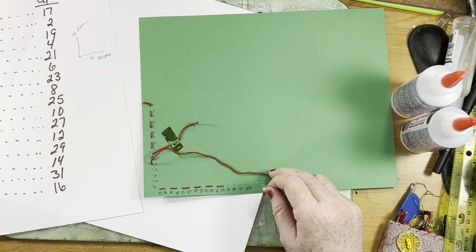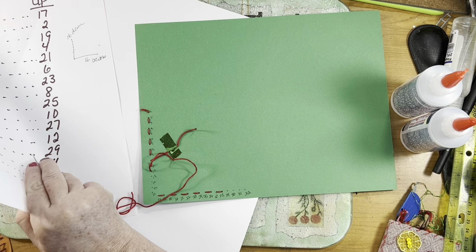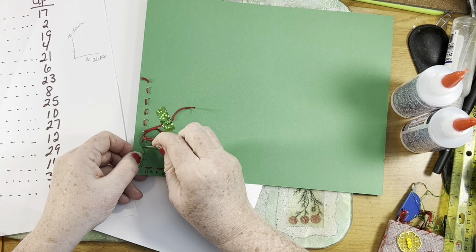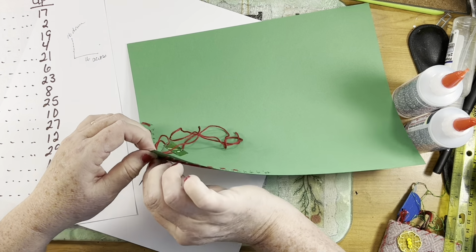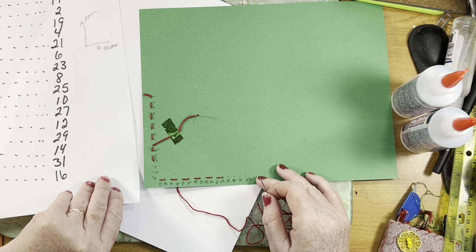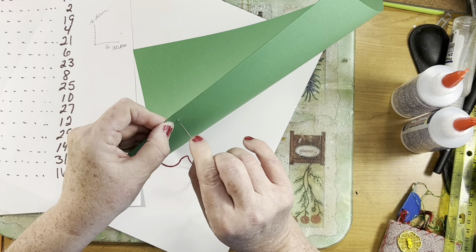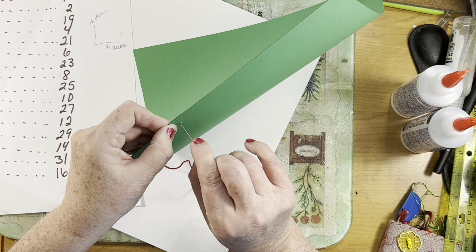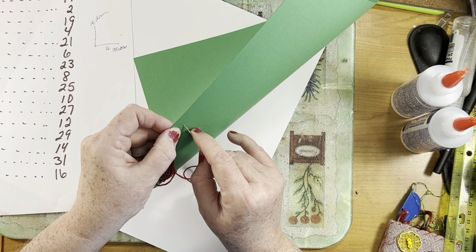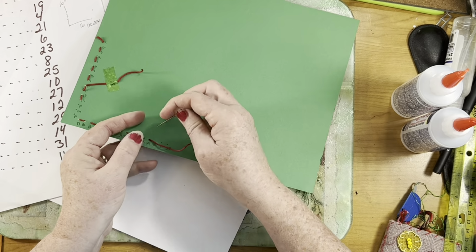Oops. Everybody stay in their place. Okay. Down at 13. Let's see. Up at 29. Ah, come on. There's always going to be one hole, right? Okay, up at 29, down at 30.